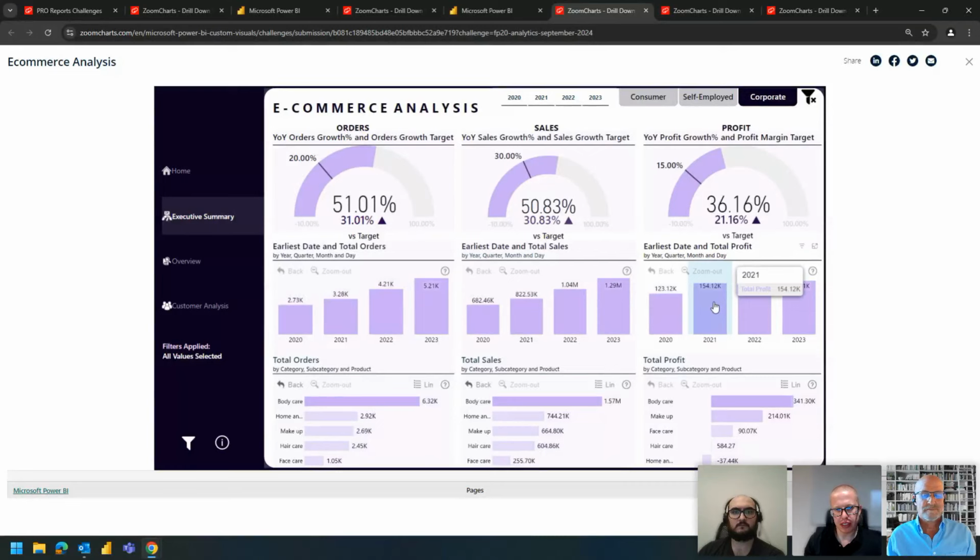And the one thing that also caught my attention here is the titles that Federico also mentions. It's the earliest date and total orders. Total orders are fine, but I think the year, for example, in that case would be more valid, or the date if we have different dimensions of data, but not necessarily the default names like the earliest, because it's not particularly the earliest. It might be the name of the field in Power BI, etc. But we try to remove all the unnecessary names from the titles and subtitles.